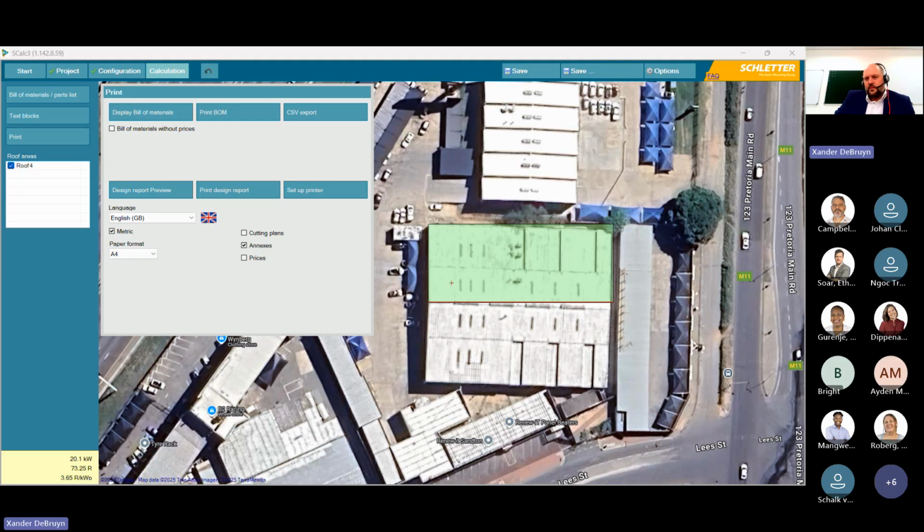I see there's a question relating to the lintels. Let me see if I can find a picture for you quickly. We do use lintels on a lot of sites. Maybe it will be quicker if I just share an image. How do I get it from my phone now? I think I've got one on my email. While I'm busy looking for the lintel and blocks pictures, any other matters?